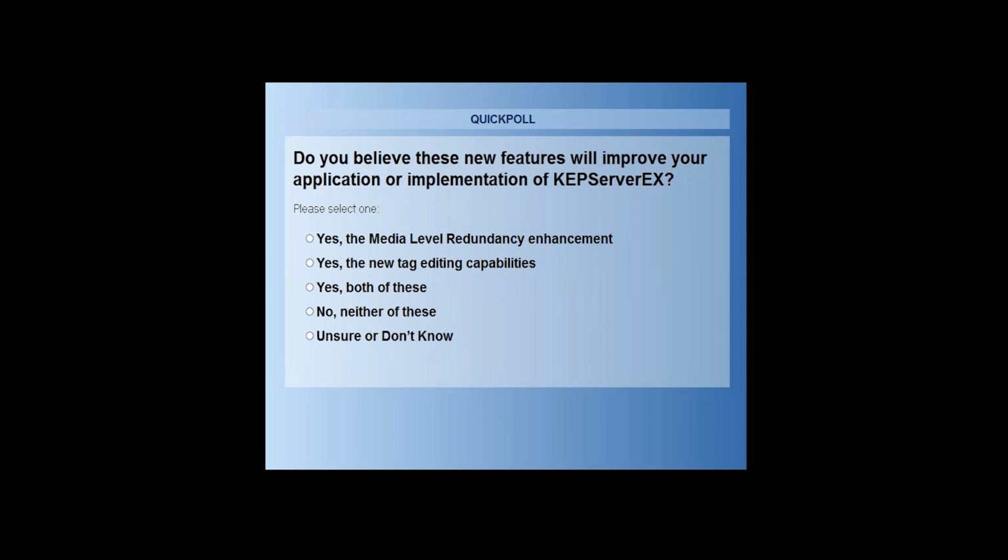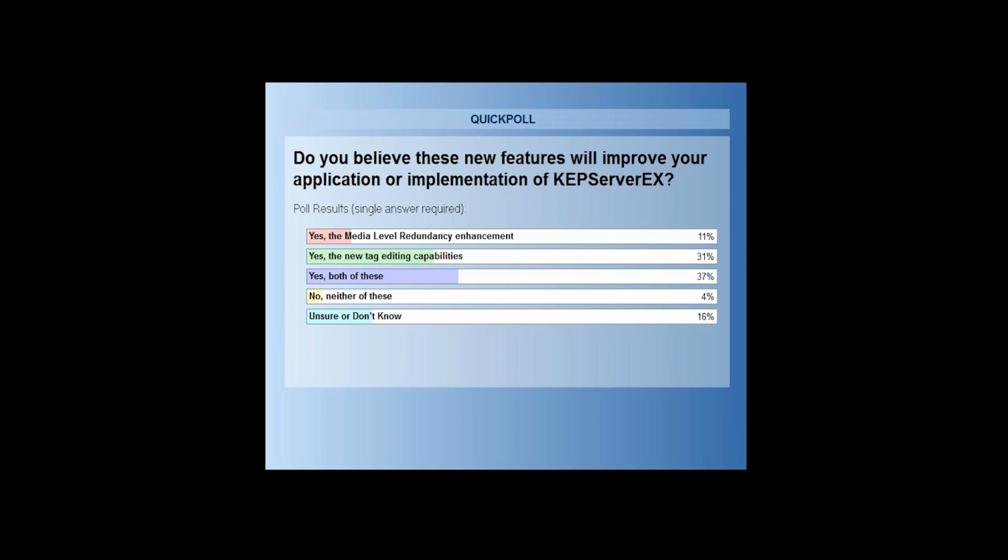Okay, so I'll share the results with you. And that's great, it's good to see. Probably this is kind of what I expected. It looks like 37%, which is great, say both of these will help your application. And a third of you say just tag editing is definitely going to help you. So it's definitely good to know that we were on the right track with those improvements.